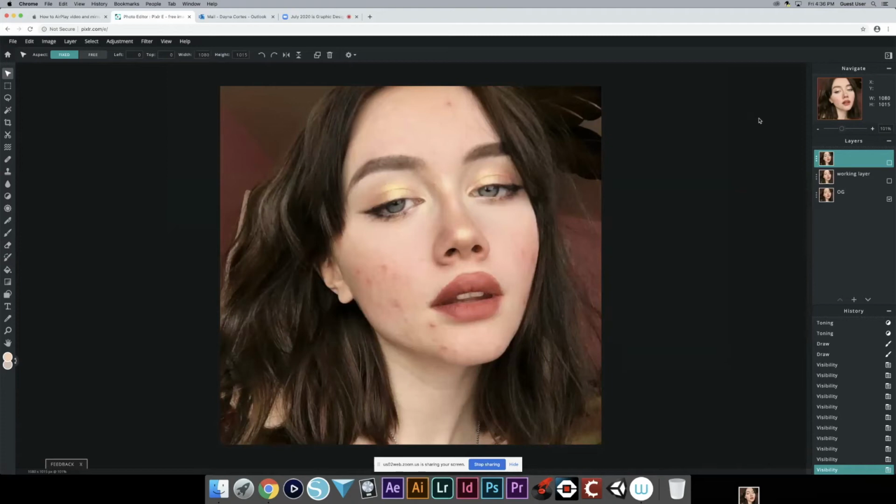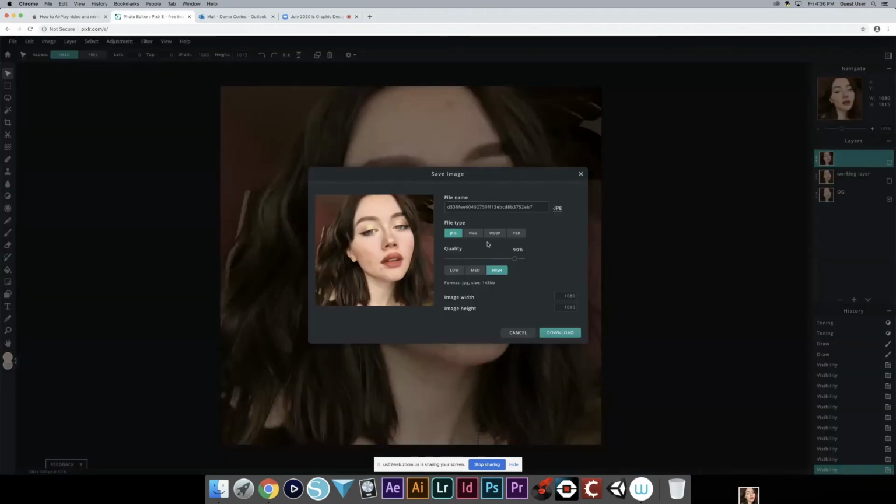But basically, when you save it, you can print it or you can download it to your computer. Go to save, and then you can give it a name, and then you choose the format. JPEG is the most common one, but you have different options, and you choose your resolution, how large the file is or how good the quality is, and then just click download, and that way you'll save it to your computer.